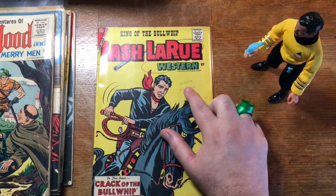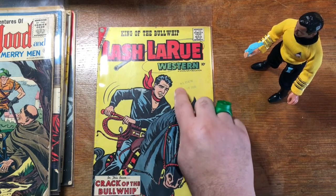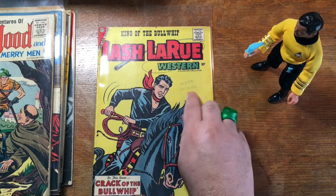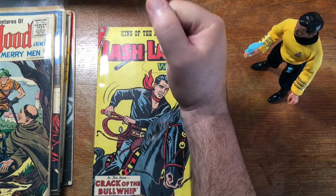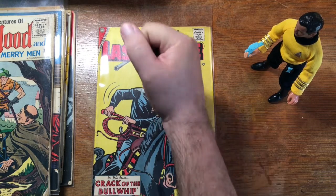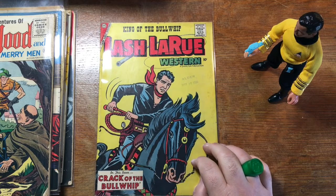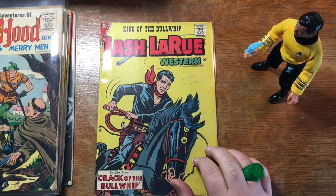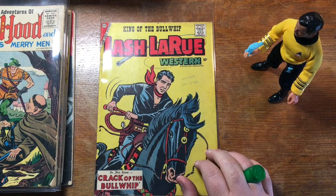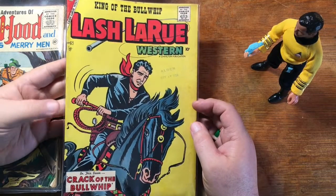So we have seen stamps that have said Northwest and ones that have said Spokane. And this one says Alder. And I believe these are arrival date stamps. You know, the store would stamp on the book when they got it, or when they wanted to pull it off the stands, so that they knew when to take it off, when it had sat there long enough. And so, yeah, that's interesting. And assuming that all of these books come from the Idaho area where this lady had them, there were at least 3 different stamps in this collection.